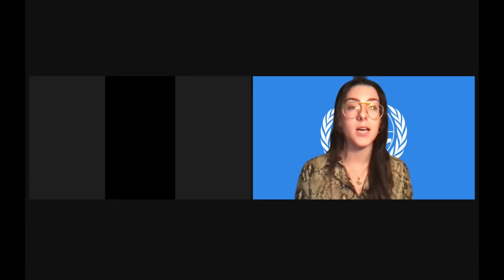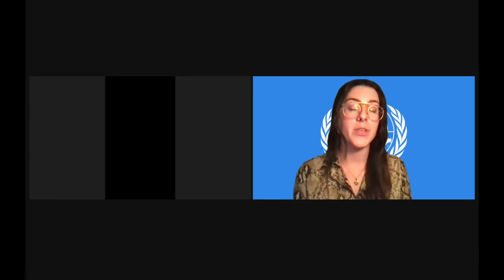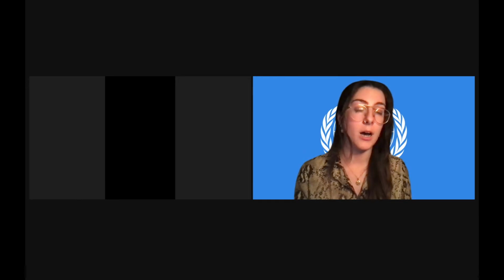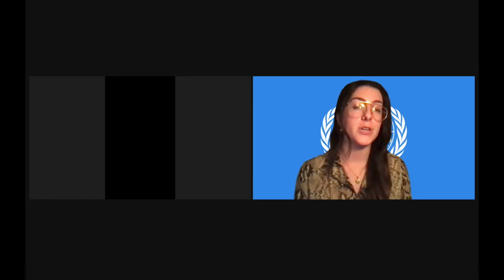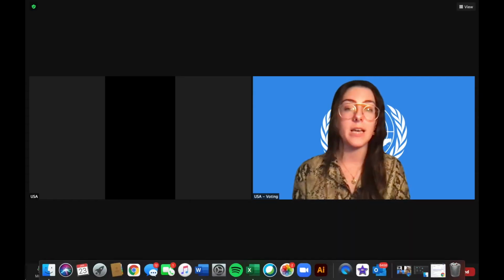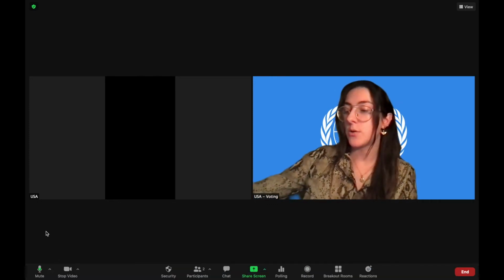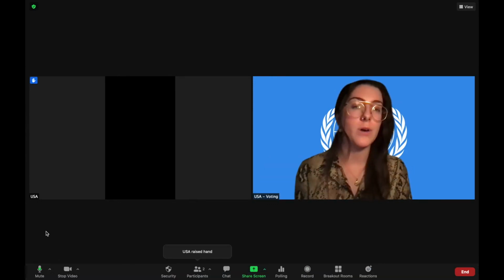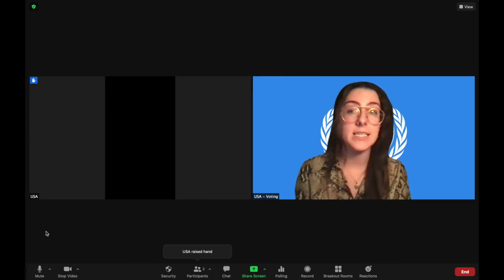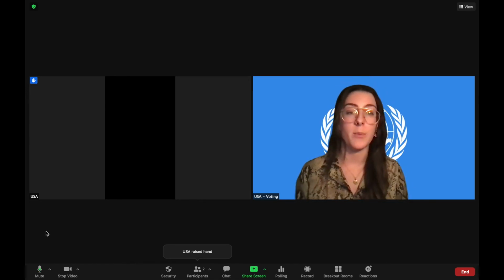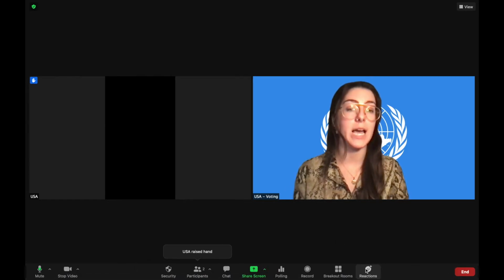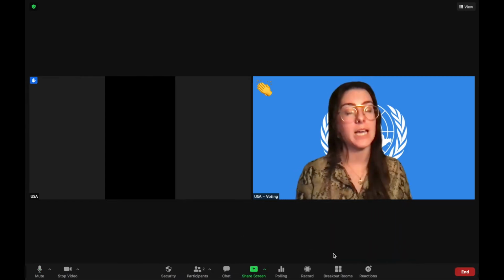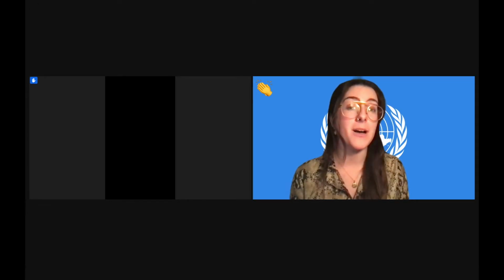With that aside, we're going to talk about getting on the speakers list. The only time you're going to use the hand raising option or the clapping icon is whenever the dais first asks who would like to be on the speakers list at this time. Everybody is going to raise their hand, so you can either hit the raise hand motion, which will bring you kind of to the forefront of the dais' screen. However, not everybody has this option, so as an alternate, you're going to go to your reactions and hit the hand clapping emoji. I do have an important note to make about the hand clapping emoji because it is only up for a couple of seconds.